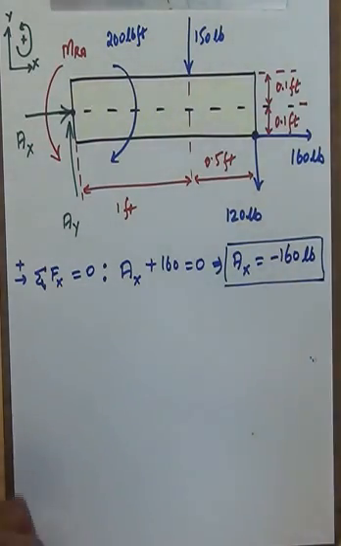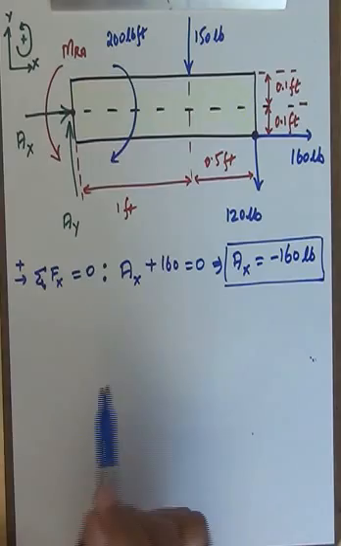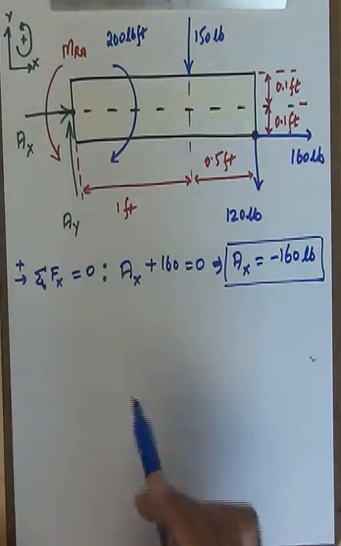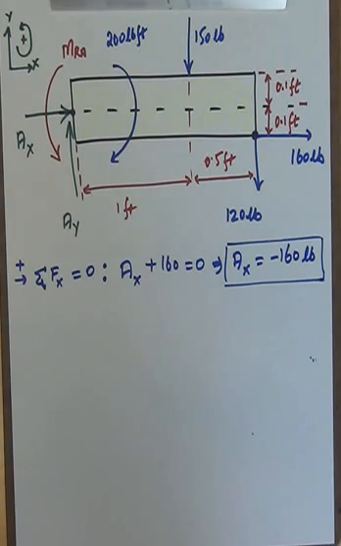And you see that when I started off the problem, I did not know the direction of AX, and neither do I know the direction of AY. I just took them to be in the positive x and y directions, and the same holds true for the reaction moment as well. I do not know what the sense of the moment is to begin with. That is dictated by how the loads are acting on the body, and then how the equilibrium equations pan out.